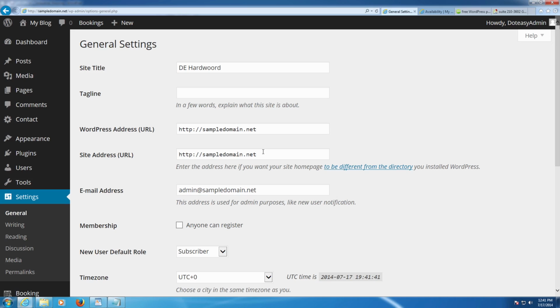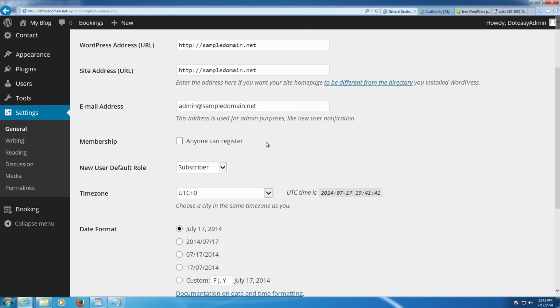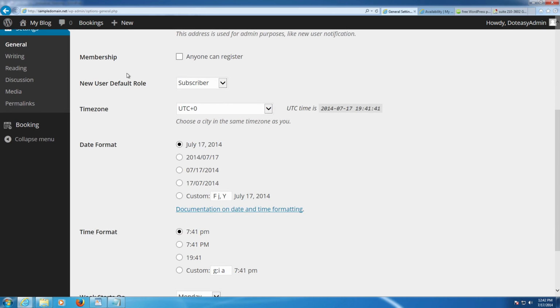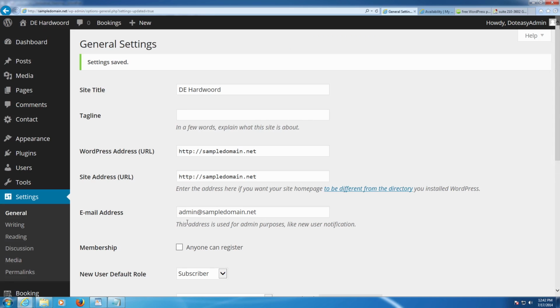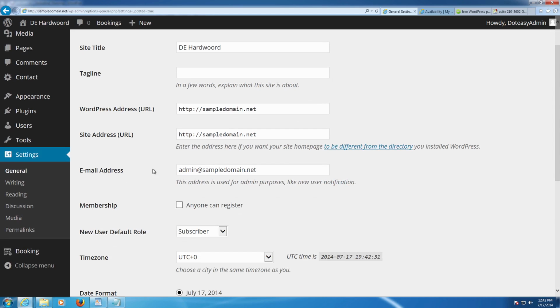If you've set this up under a subdirectory like WP or something else, you can change the way WordPress actually shows where it's installed from and where it actually shows up online. So you can modify that here if you want. If you were, say, building your site in the background in a WP folder, you can modify it here to get that reflected. You can modify anything else you want here, like whether people can register for your site or not, and what kind of roles they get, time zone, date and time format, and where the week starts on. We're going to start this on a Sunday just so it makes more sense with the booking calendar we set up. So you can go to Save Changes to get that done.